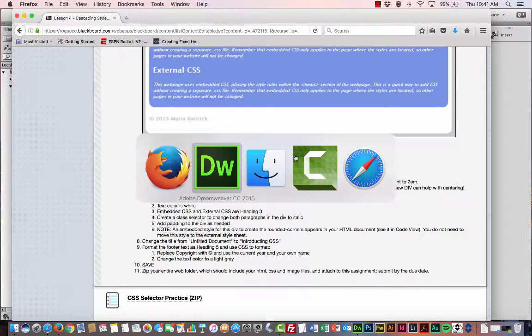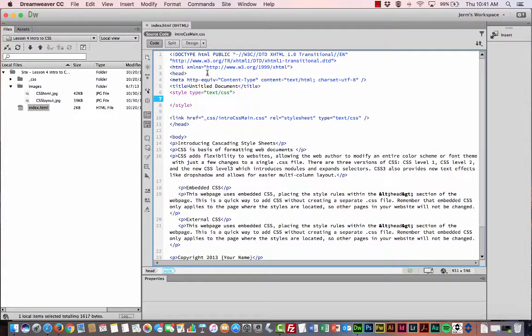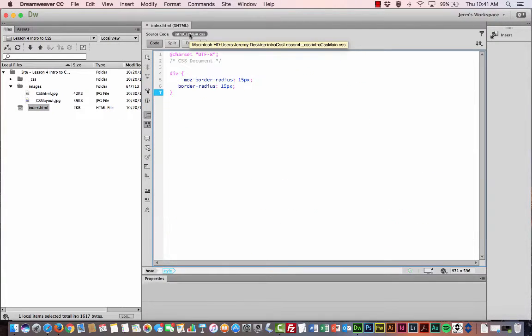So I'm going to Control Tab back over to Dreamweaver, and then I'm going to first go into my style sheet here. Above where it says div, this is where I want to change the background color of the body. So I'm going to click my cursor right around line 4 and place it above the div, and I'm going to hit the enter return key 2 times. That way I have space to start the body. So I'm going to move my cursor up to line 4. And the reason why I want to put body first is because body is everything inside your web page.